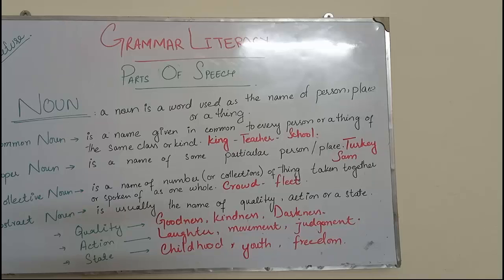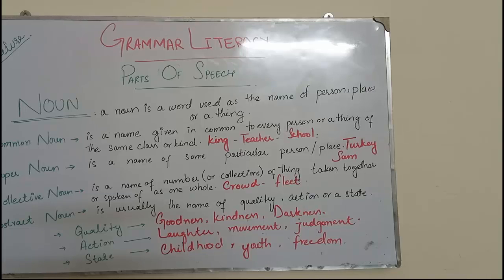But that institute where students go wearing a uniform, usually in the morning, and learn, carrying their bags, with a cut-off time of around 1 or 2 o'clock, that institute or building is known as a school. That name is not given specifically, it is commonly given to every institute. So this is the third example. I think you are now clear about the common noun. Next, we will discuss the proper noun.